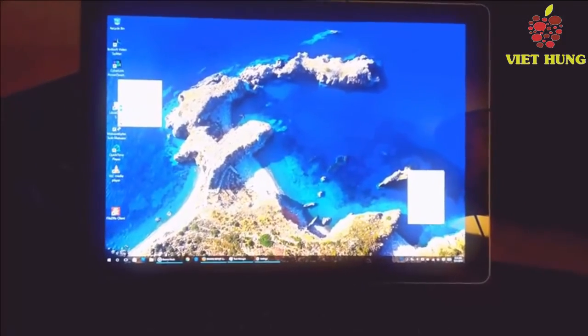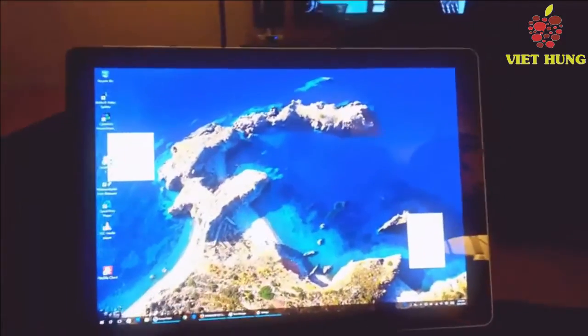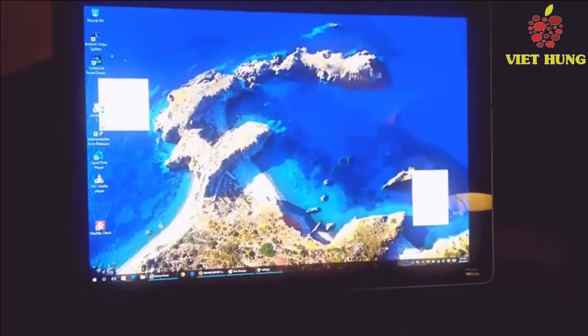And my camera's trying to focus on something. And I've got a coral reef up here, and it's like, let me do something here.